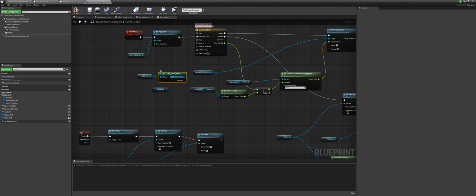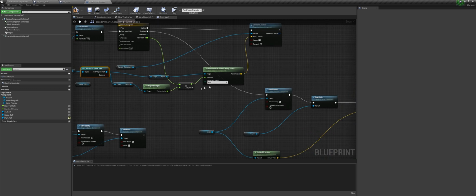And now we can just connect this here and this here.